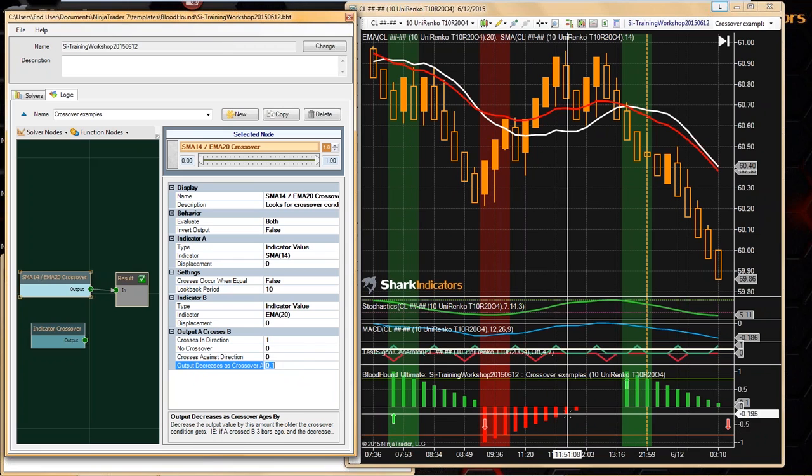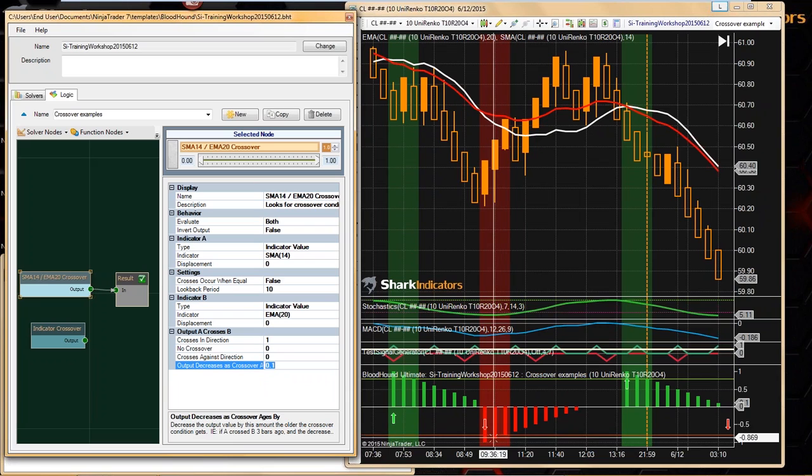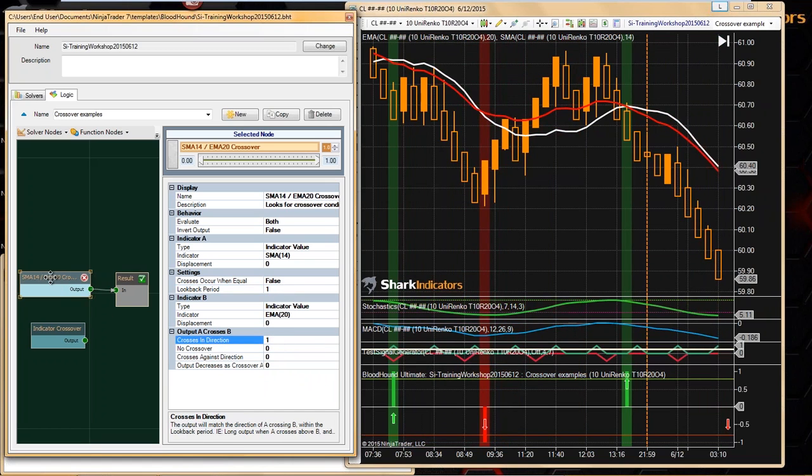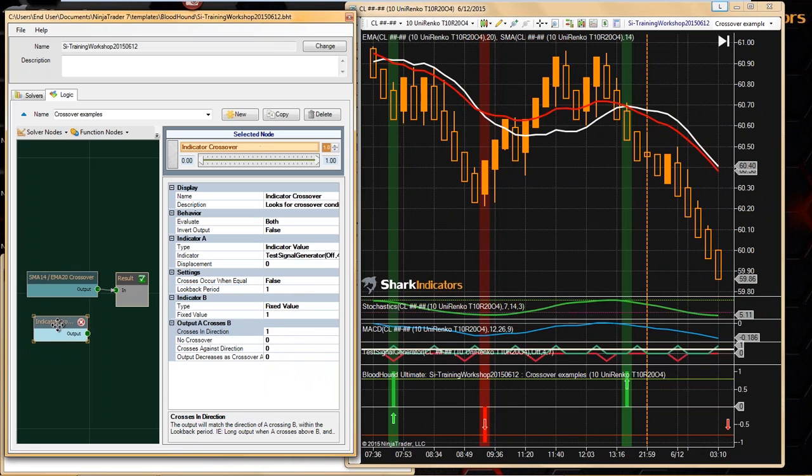If you are using the fuzzy logic, it gives you some control over that. That's the only time you'd ever want to use this decay here, if you want to use the fuzzy logic capabilities of BloodHound. All right, we'll set that back to 0 and set that back to 1.